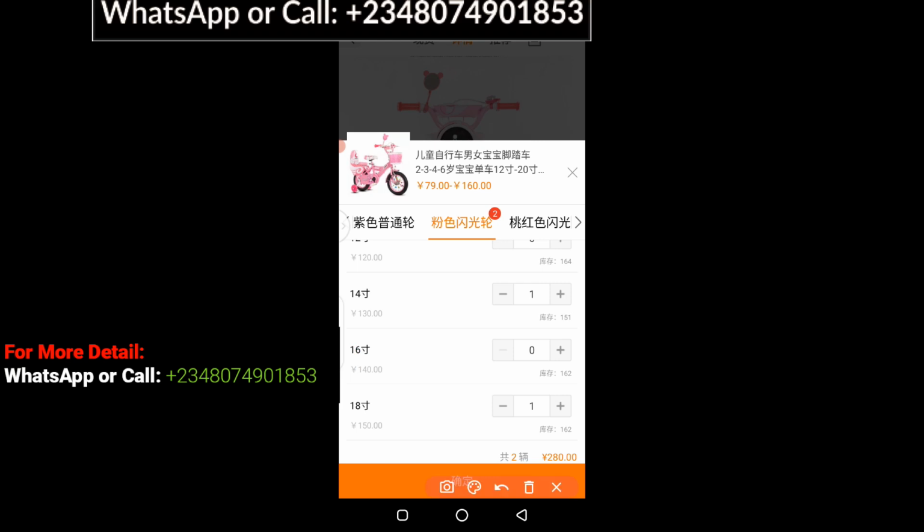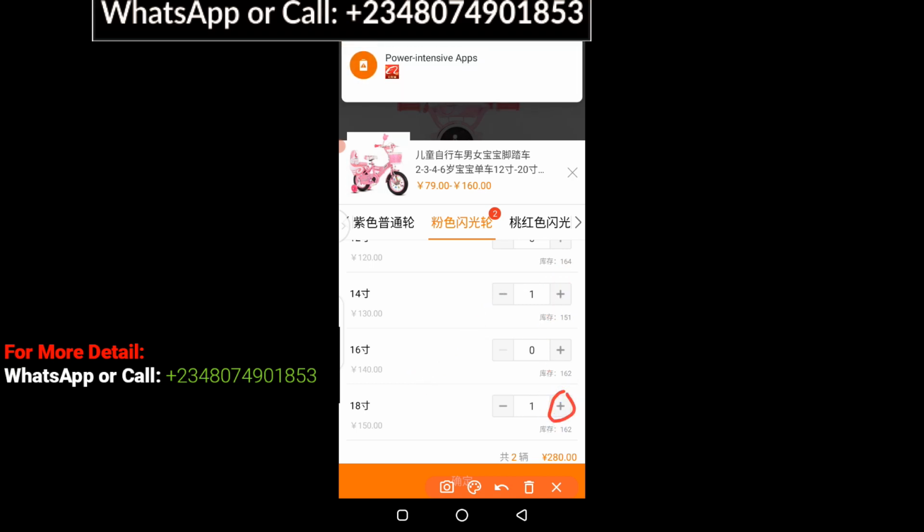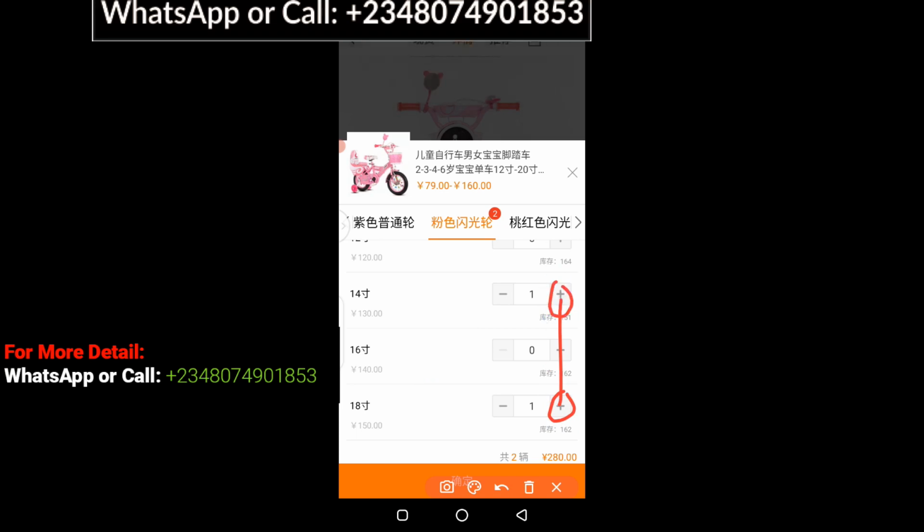Now, this simply means that I have bought one of this, then one of this color, at the age of this and the age of this.